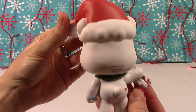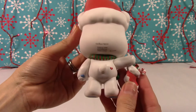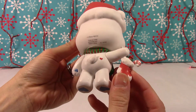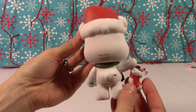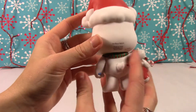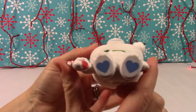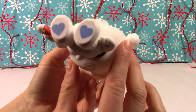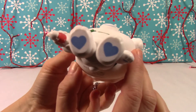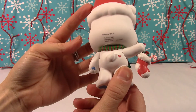I think they could have done a little bit better on him. He's still cute and I'm still gonna keep him, because he would make a great addition to my collection. They put the stamp on the back — usually they put it on the bottom — but look, he has hearts on his feet, so there is no typical Funko stamp on the bottom of the feet; they stamped the back of his head instead.